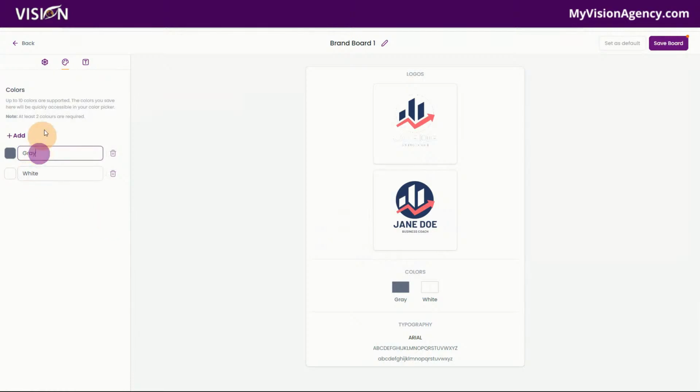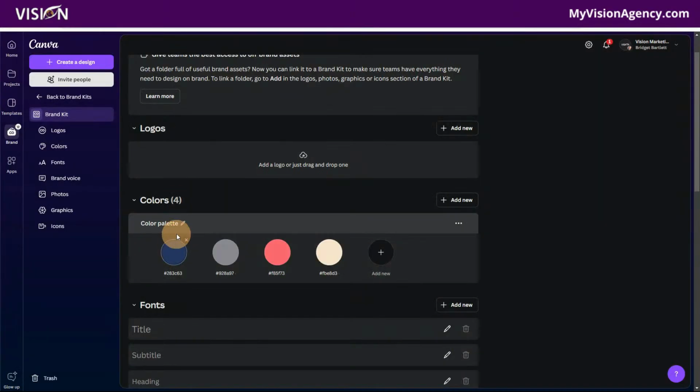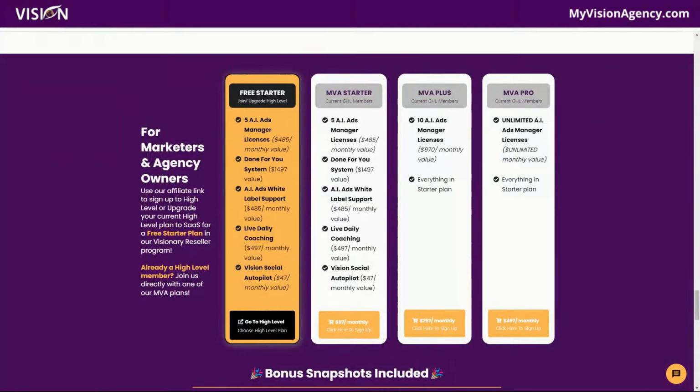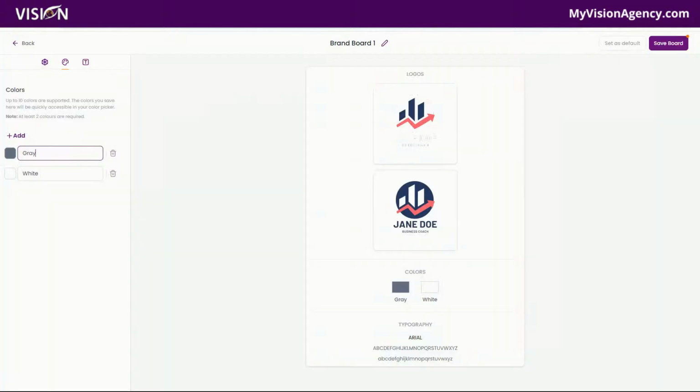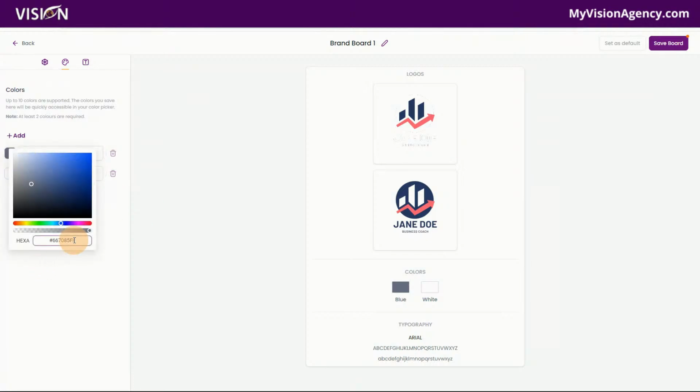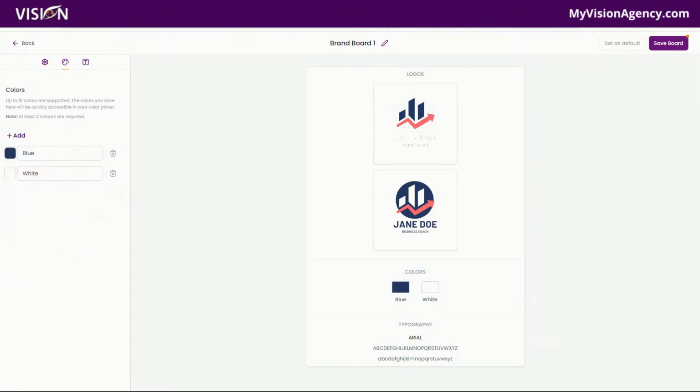Okay. So here, let's look at our hex codes. Let me move this over. So let's store this first one here. I'm just going to copy this hex code and let's go back here and name this one blue. Why? Because it's blue. And then I'm going to paste that hex code in there. And then now we have our blue color.